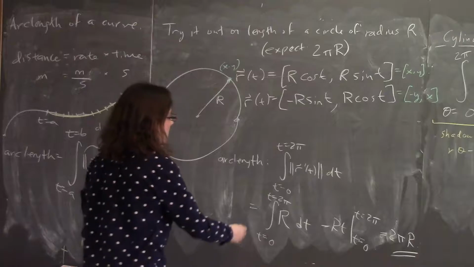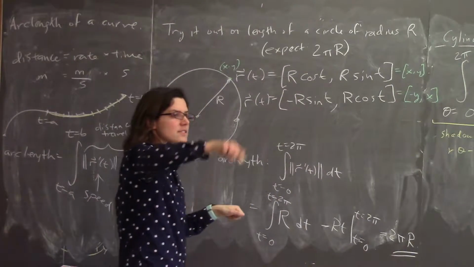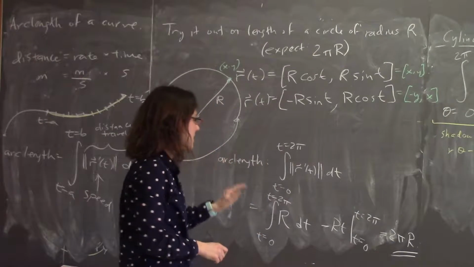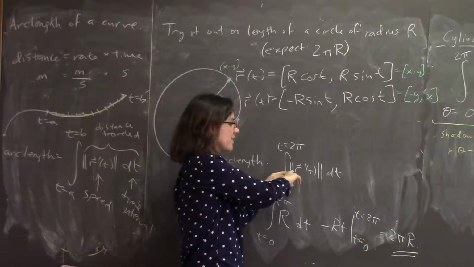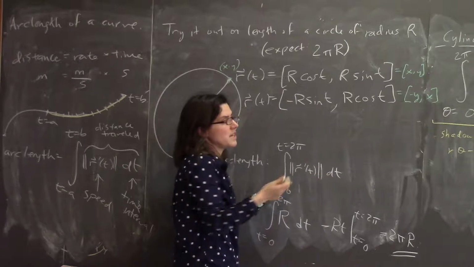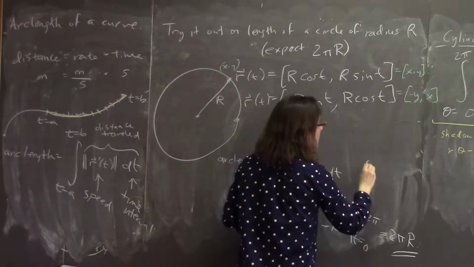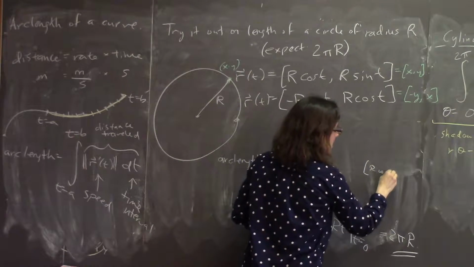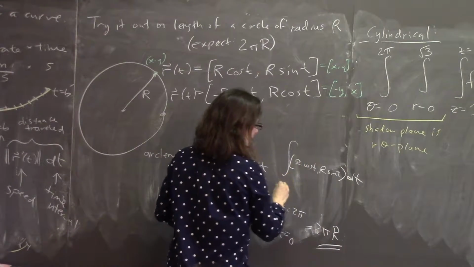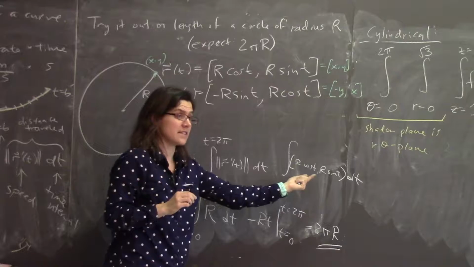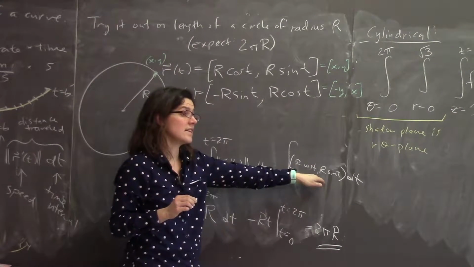If we didn't use the magnitude of this vector, it would just be our velocity, which would have the direction included. For one thing, if we didn't have the absolute value, this would be a vector. So you'd be integrating a vector dt. So it would be hard to know what that means. I guess you would be integrating r cos t, comma r sine t dt. But maybe it would mean integrate term by term, integrate this and then integrate that.